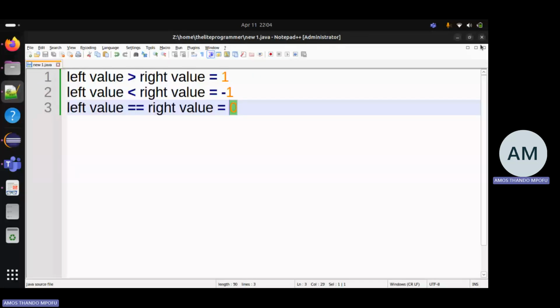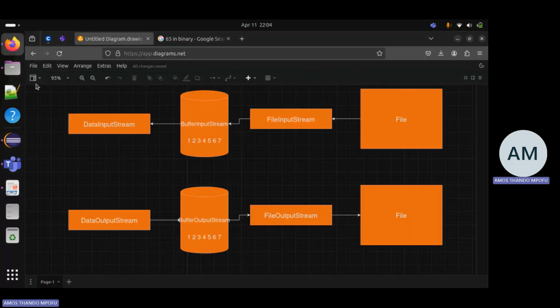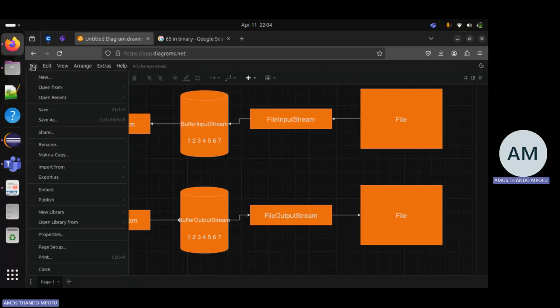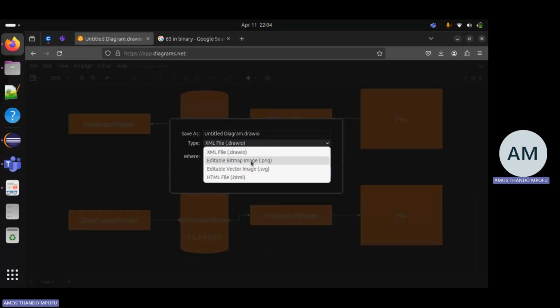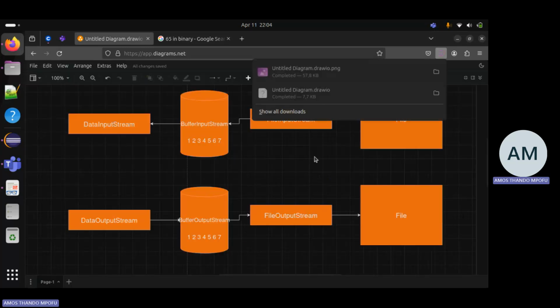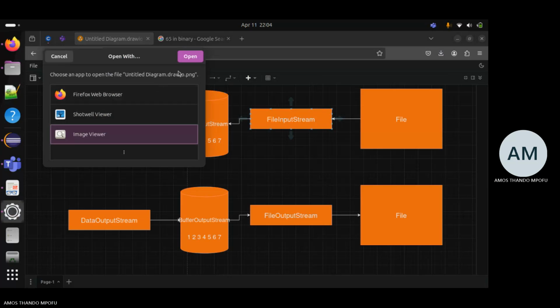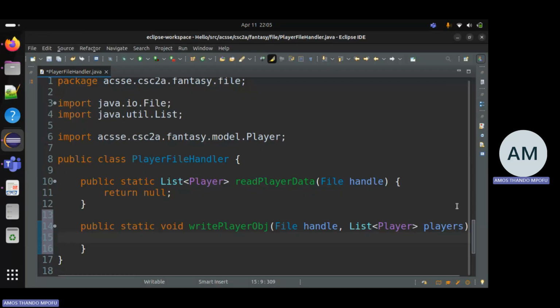Let me close this. Let me just save this just in case you guys need it. So let me save the image as a PNG and then save it to, let me just say download, and then yeah, there's the image. It's fine. So let's read from the file. Yeah, and this paper is not playing around.